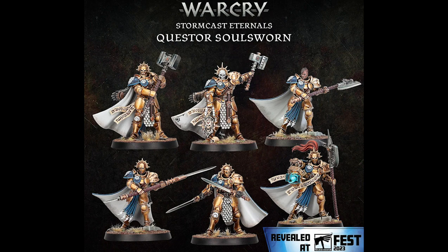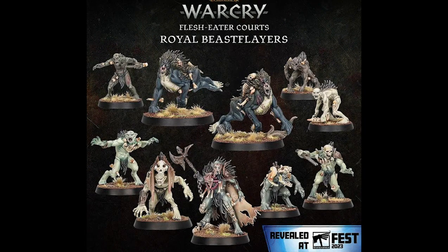The Stormcasts, they're fine. They just don't really scream much to me outside of the main, I'm guessing the Skeletor guy is like a priest. But there's not really a whole lot to them. It's just like, oh, okay. The Flesh Eater Courts, I will say, however, good lord, the guy with the axe, drippin'. You got weird baboon creatures, which honestly are pretty cool. I think we even have updated ghouls that you now get, and that's also really cool and interesting.